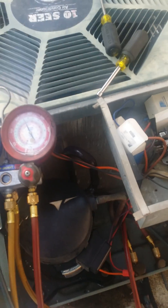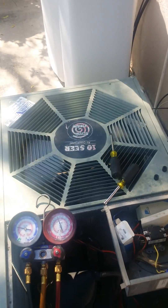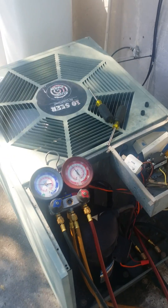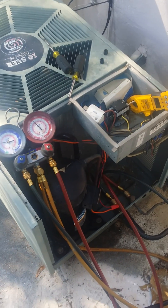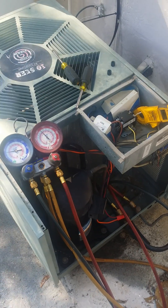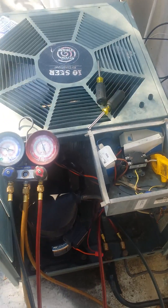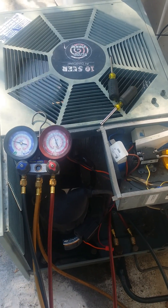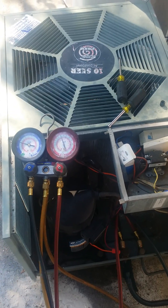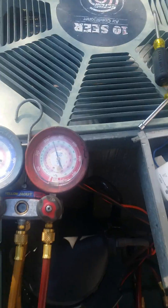You're back with Florida Comfort Air AC. Today we're working on this 10 SEER R22 piston system. We've been called out the last three times — it's been low on refrigerant every single time. We got the customer's approval to test R410a in this R22 system. Last night I defrosted the coil, checked all the amp draws, and put three and a half pounds of R410a in — mixed it, dropped it right in on top of the R22.